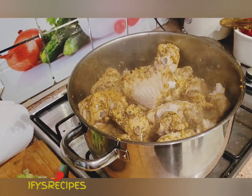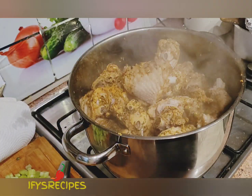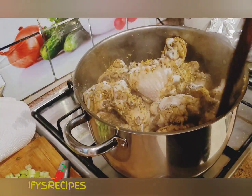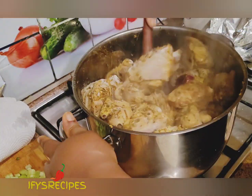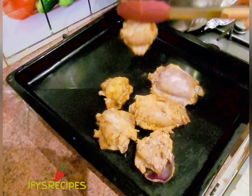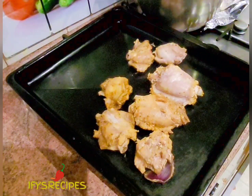I have a pressure cooker, but this quantity is too much for the pressure cooker that I wanted to use. So I am going to add salt after it has finished cooking and it's done. I didn't allow it to be 100% ready. I allowed it to cook a little bit. Then I add, instead of frying.